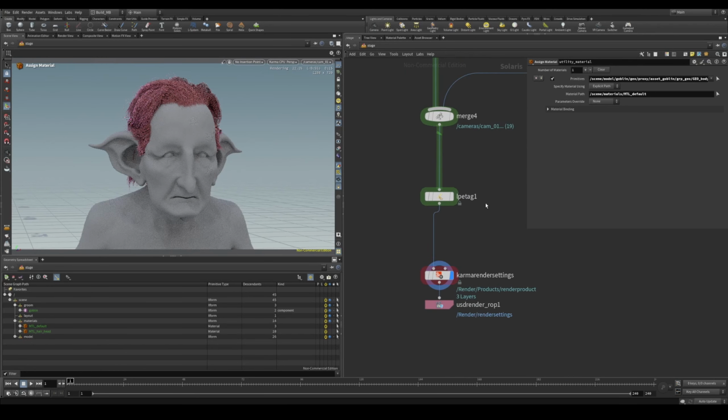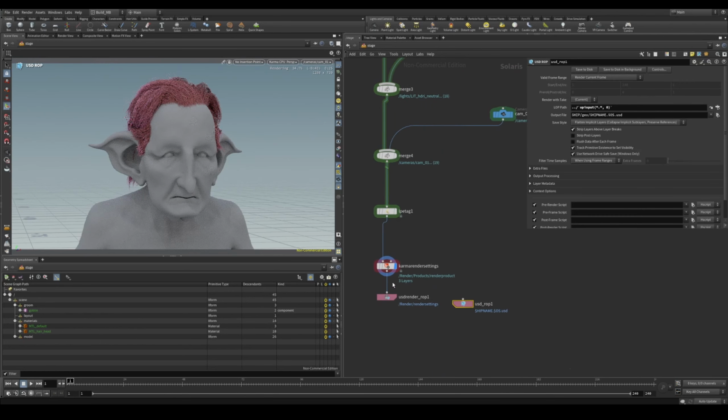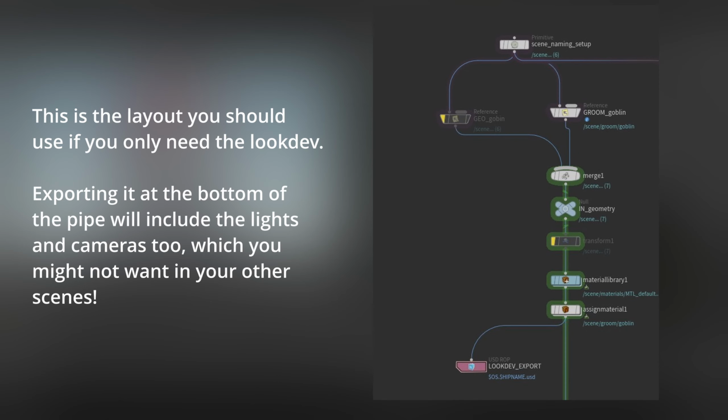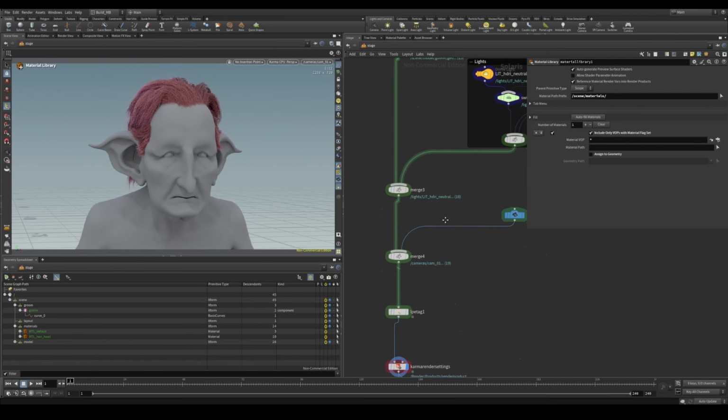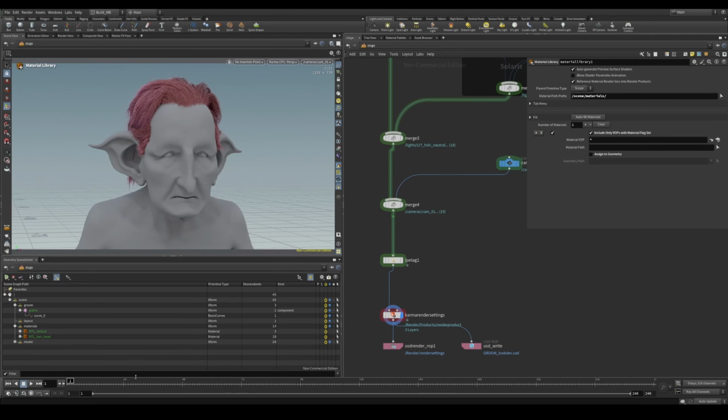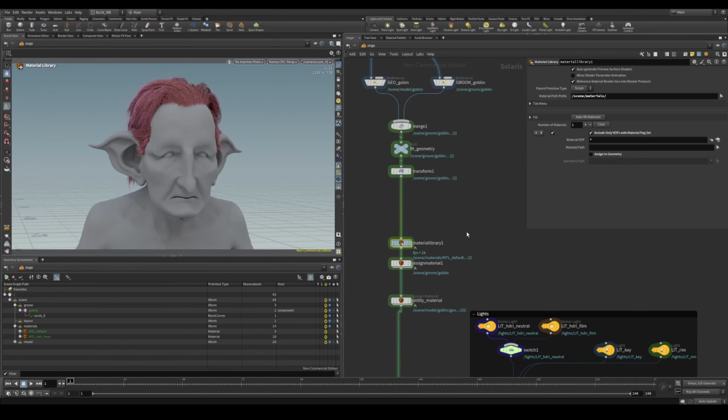So, rendering. You can either render it directly in this with the turntable, or you can export this using a USD ROP. What that will do is save everything that's coming up the pipe here as a USD file, and then that will let us layer in just the materials and the hair. So if you've got simulated hair or animated hair, this will let you lay it on top of that.